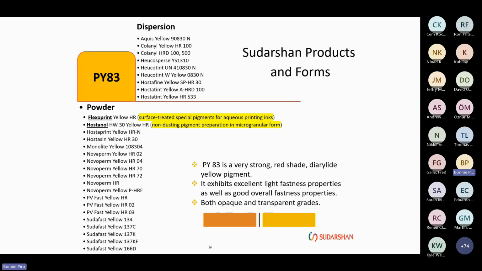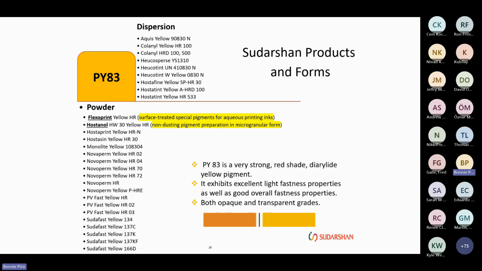Pigment Yellow 83. Like the Pigment Yellow 74 in the monoazo category, the Pigment Yellow 83 in the diarylide category is an obvious workhorse in terms of the number of products available, its usage in all application areas. So Yellow 83 is a strong but very red shade diarylide pigment.